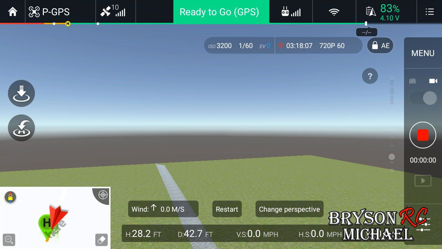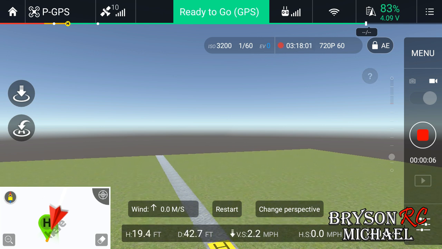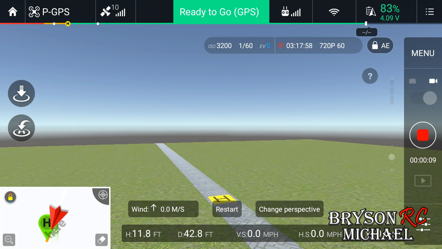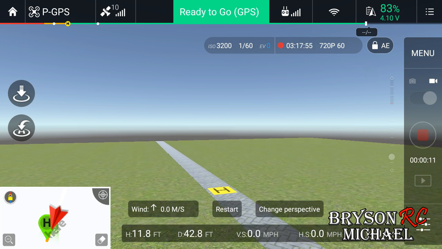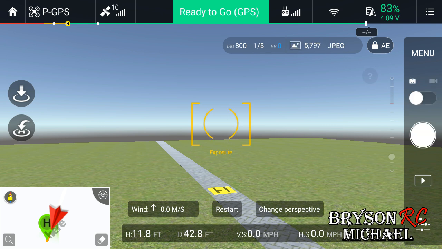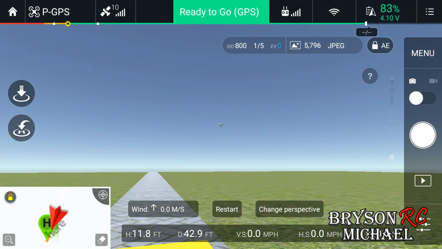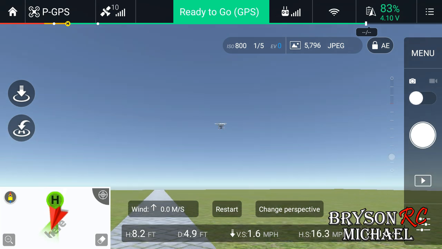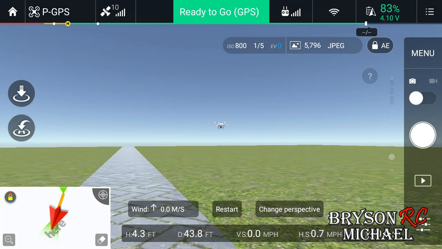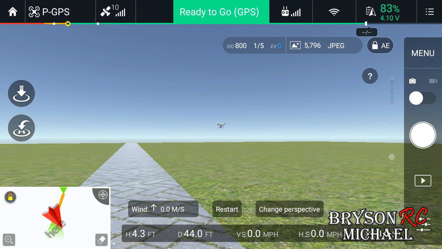In fact, I'm going to hit the record real quick and let it record for just a second, just to see if it records the simulator, because I haven't actually checked that out. I don't know anybody who has tried to hit record. Let's stop that, and let's try to take a picture real quick, and we'll see if that records the simulator or not. I think that'd be pretty cool. Let's change perspective one more time. It shows it way out here again. So there's three perspectives that you can have: point of view, you can be right on top of the drone, or you can look through the FPV.